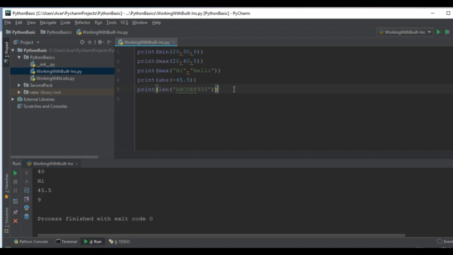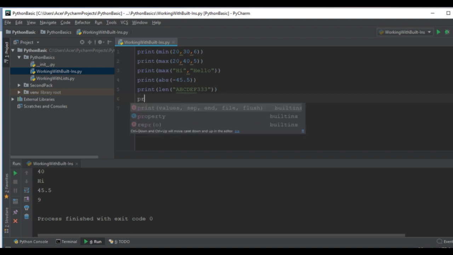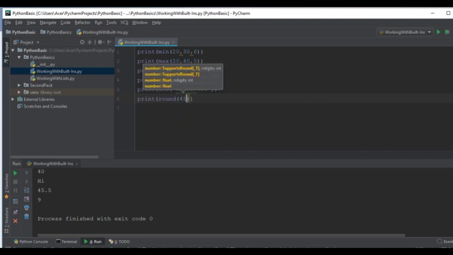I think I have another function, round, is there. So round is going to round off to a particular decimal place here, say 2, and run this code. We're going to get 45.57 as the output. So see, here we have our value 45.566, and 2 means it would be rounded off to the second decimal place.